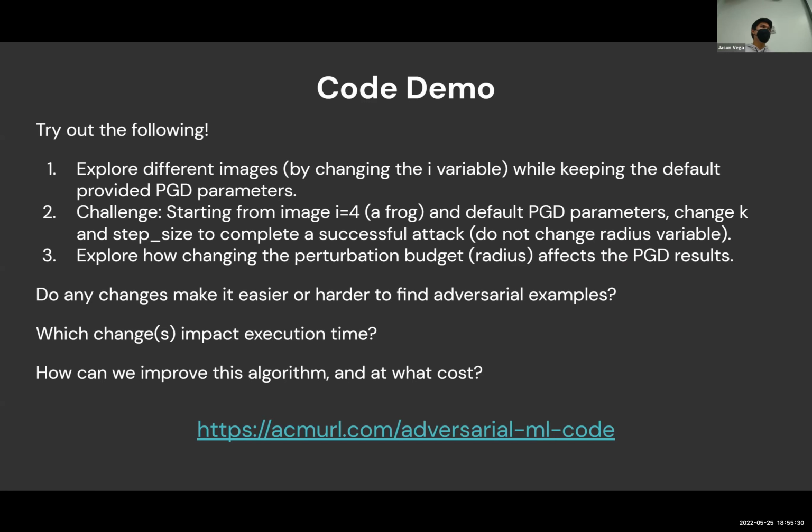So you can also bias the attack to a specific other class. David asked about perturbing the image towards a specific class. You can totally do that, and the term for that is a targeted attack. What we're doing in this notebook is called untargeted, which means we don't care what class it ends up as, as long as it changes, we've succeeded. But if you wanted to change it to something specific, that would be called a targeted attack, and you would have to make some modifications to the algorithm to do that.